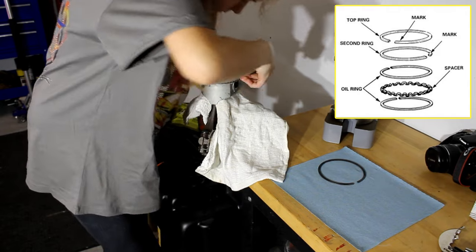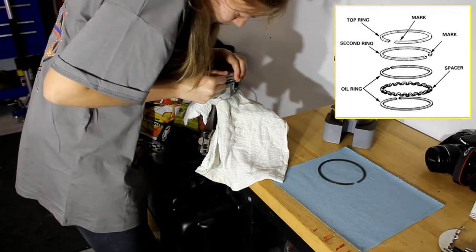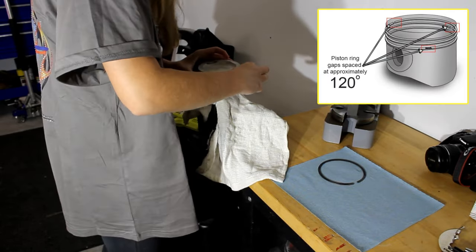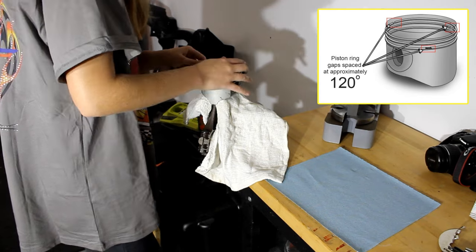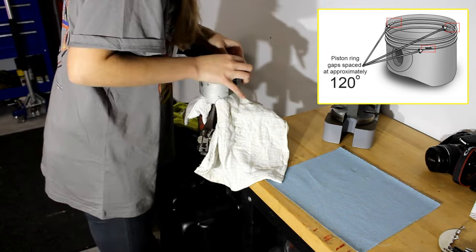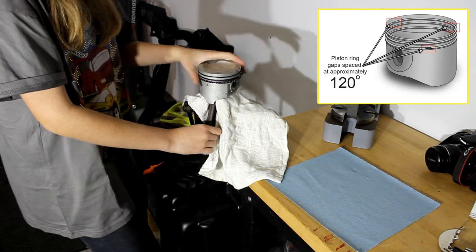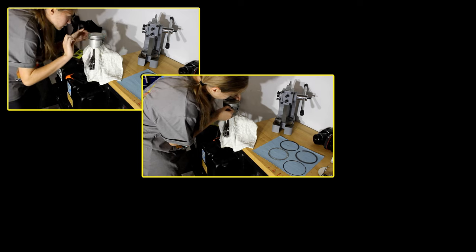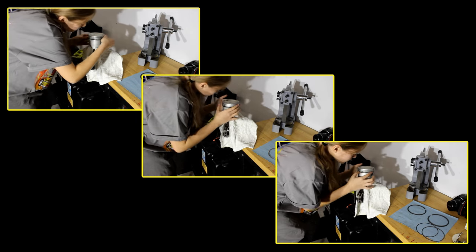When installing the rings, start with the bottom-most ring first and work your way to the top. Don't rush — this is not a hard process, but you want to make sure you protect the ring from getting bent. When properly installed, the ring should be able to spin freely. As shown in the diagram, make sure that the ring gaps are properly spaced apart. This is critically important to maintain engine compression and limit blow-by. Having all of the ring gaps too close together, or in a perfect line from top to bottom, would cause significant blow-by: oil would be drawn into the combustion chamber on the intake stroke, burned, and the exhaust then forced into the crank case, which would blow out all of the oil seals. So make sure that before installing the pistons, the rings are properly spaced as shown.